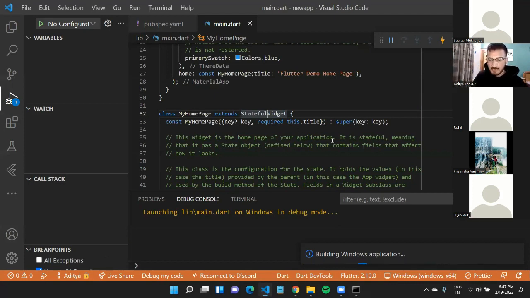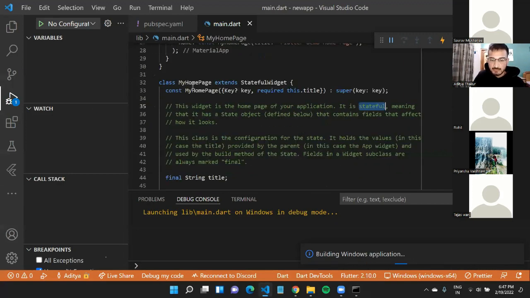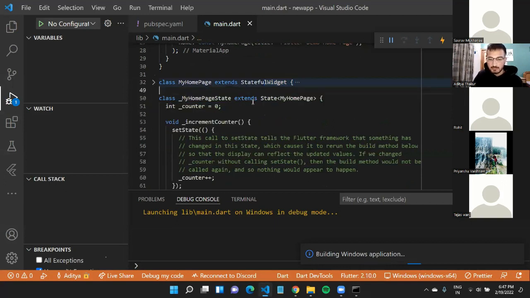So a stateful widget has something called a state object. Here, if you'll see, this homepage is a stateful widget. And if I just close this, you'll see there is also a state object to it. So a stateless widget obviously lacks that state. A stateful widget would have this state, and you can make certain changes, then call set state to just rebuild the widget according to something new.